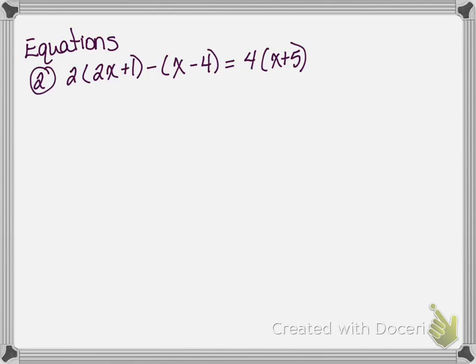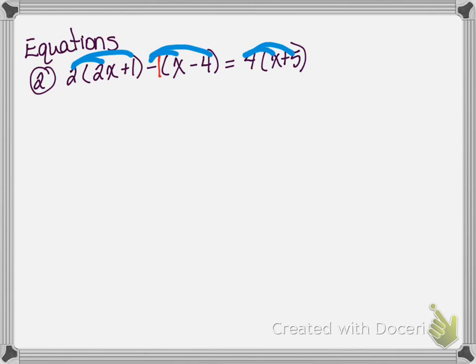We've got to distribute a couple of things. We've got to distribute the 2. What do I have to distribute here in my second one? Negative 1. Okay, so we've got the negative. Some people go so far as to write a 1 in front of it. Some people write the 1 there, and it's fine either way. You can write it or not write it, whatever works for you. Then I've got to distribute my 4. So that's what I'm going to do first.